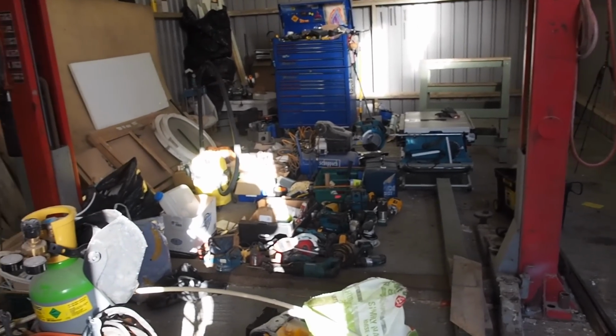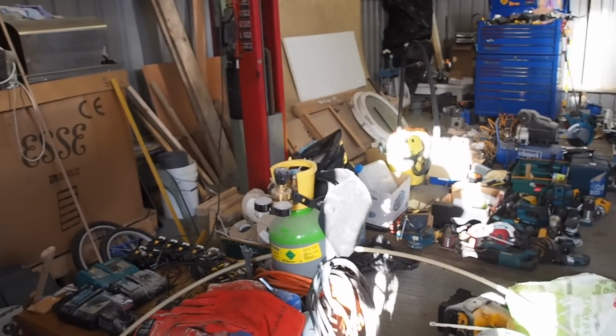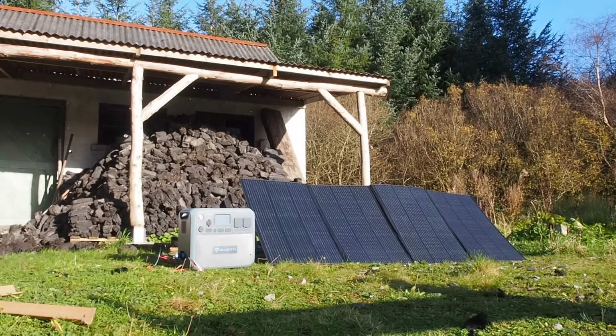Look in here. I moved all that stuff over there to there. I can't actually believe how much stuff I've got.